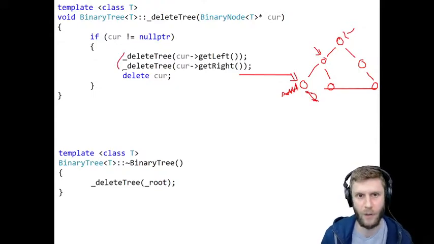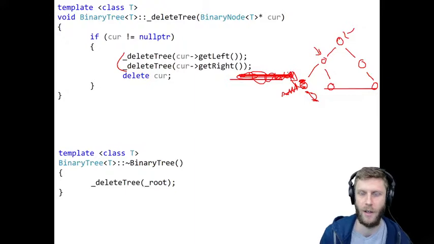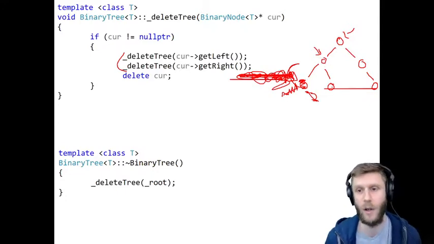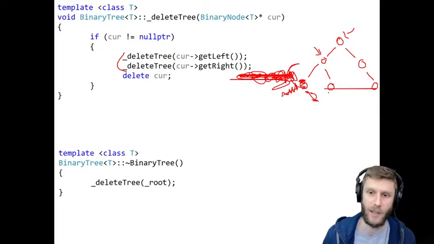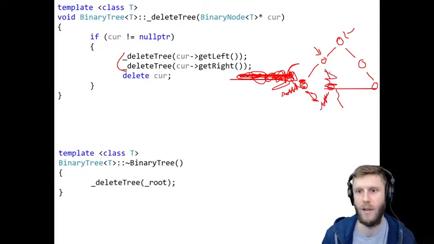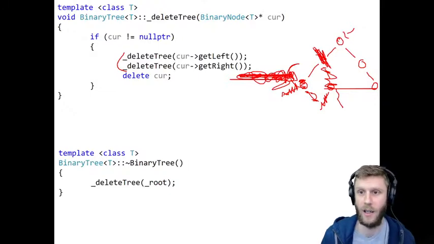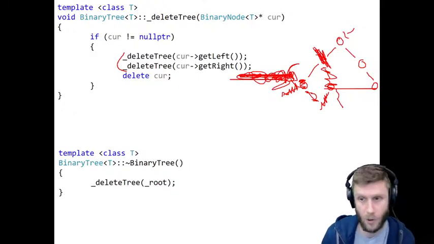So now that I've dealt with the left and right for this node, I can delete cur, which is this now. So this is gone. Then we return back to here. So now we know we've deleted the left subtree. We just need to delete the right subtree. So we go here. Do you exist? Yes. Delete the left. Doesn't exist. Delete the right. Doesn't exist. Delete yourself. Great. So now this guy's just finished deleting its right subtree, so it can delete itself. Return here. We just finished deleting the whole left subtree, so go delete the whole right subtree.